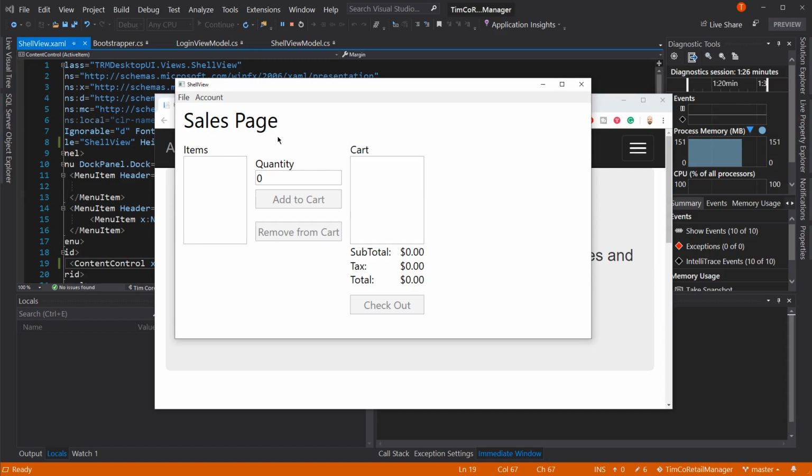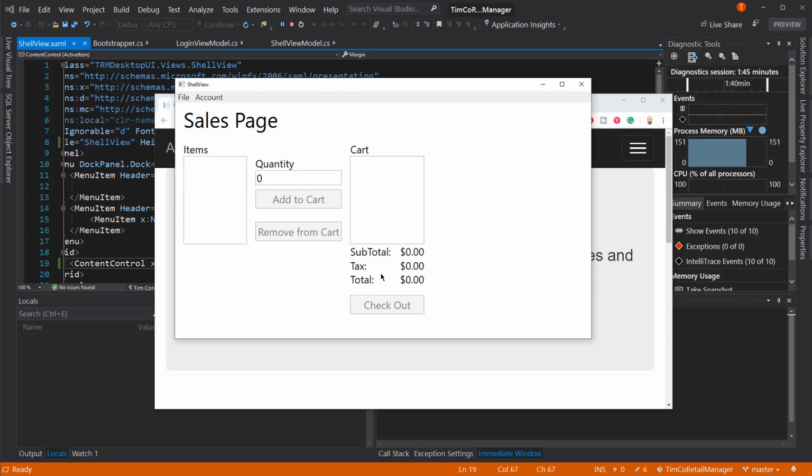And I think we're set now for the next step, which will be the next video. And that is, I want to bring some data from a database all the way in and populate this items list so we can start wiring up this sales page and actually have it do something.